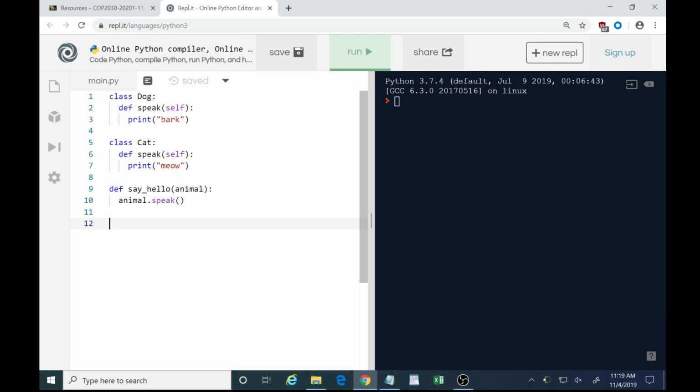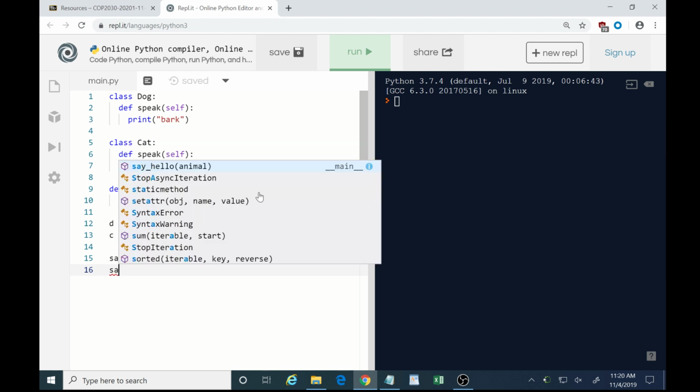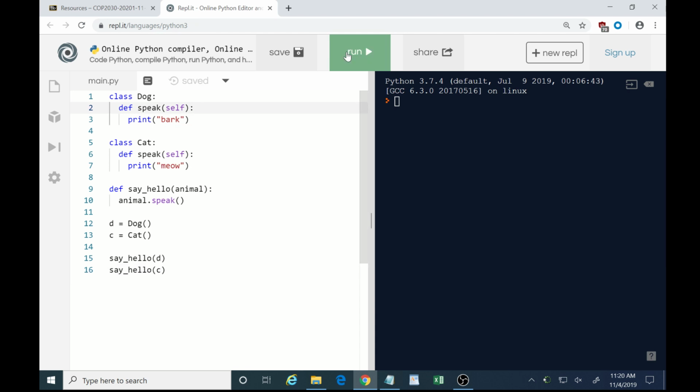And so I'll make a new instance of dog, and make a new instance of cat. So this is a basic form of duck typing.